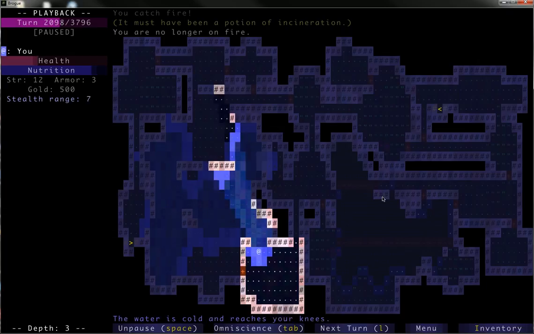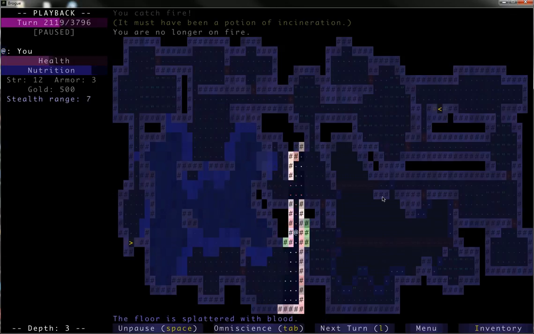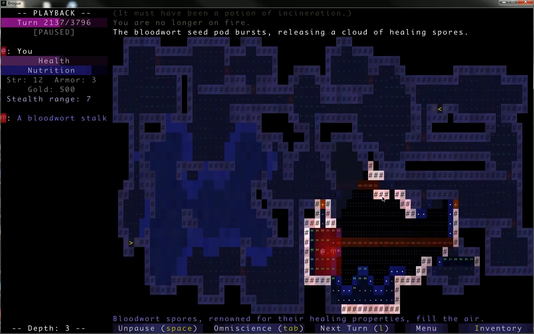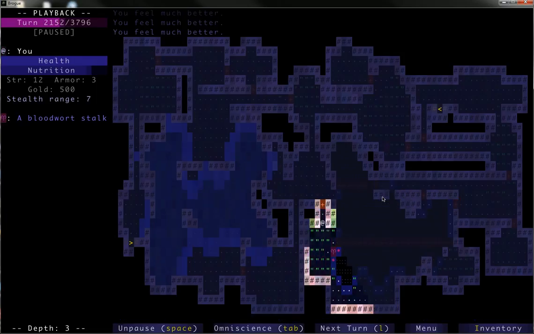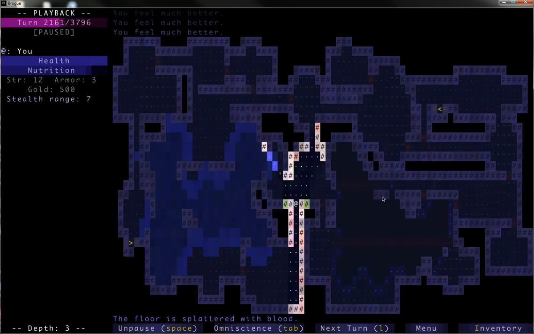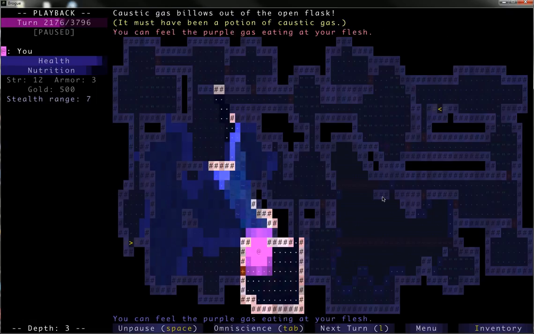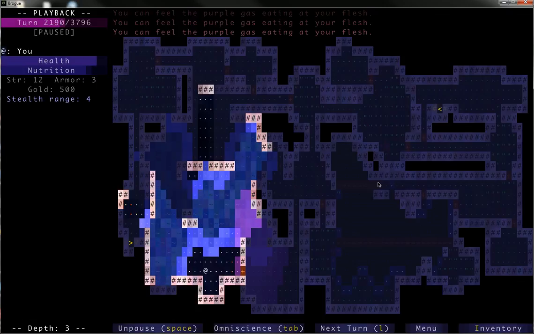Shall I try another or should I go heal? I'll go heal first, I think, because that just burned me up a lot. Alright, let's just go in the water again, try another. Potion of caustic gas. Run away! Okay, well, that's healthy.